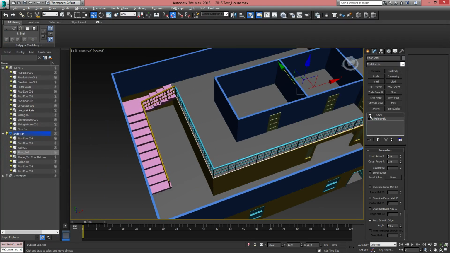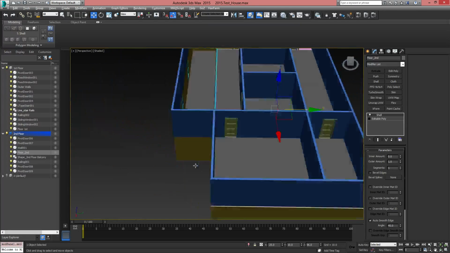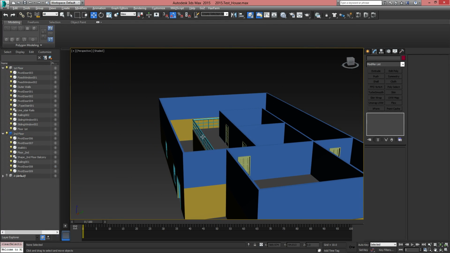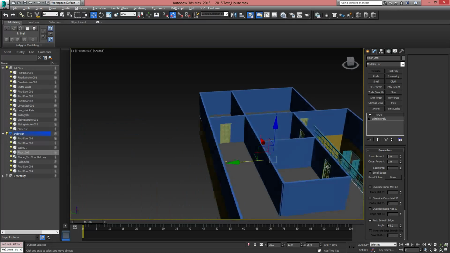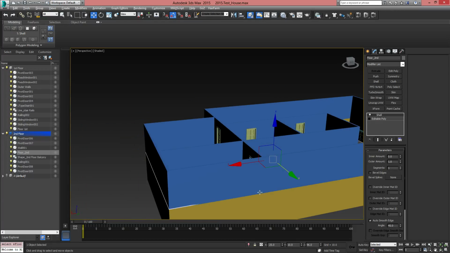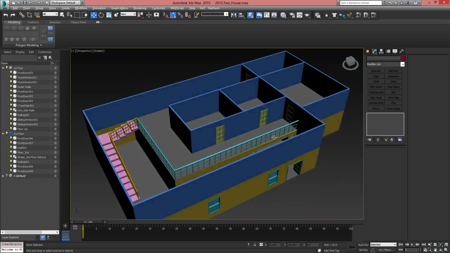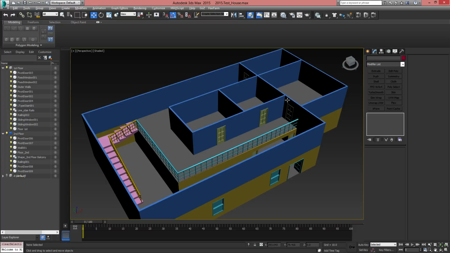So now we have this floor covered, like so. Yep, it's looking good. So now we have our second floor pretty much blocked out.